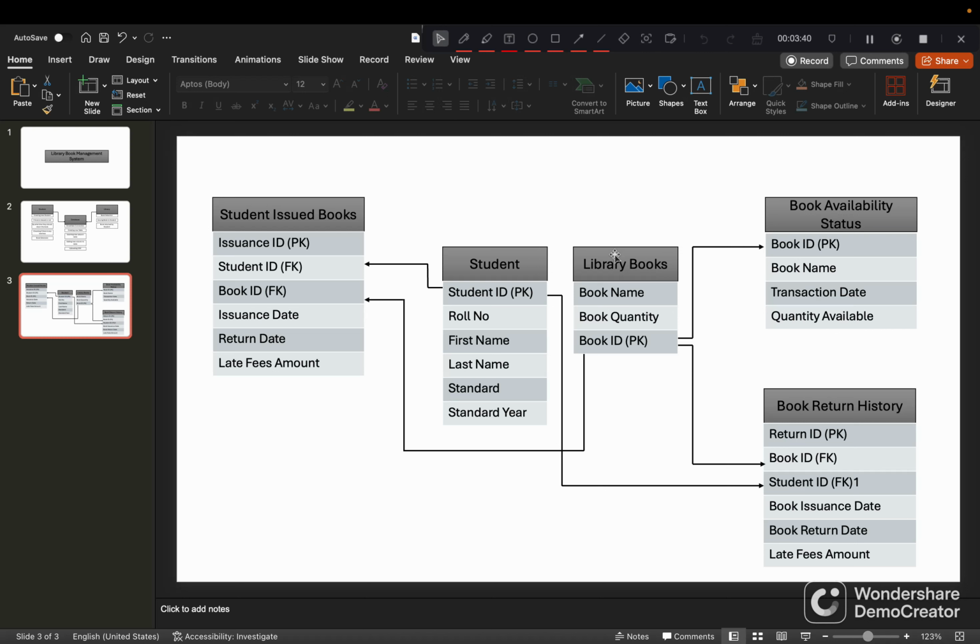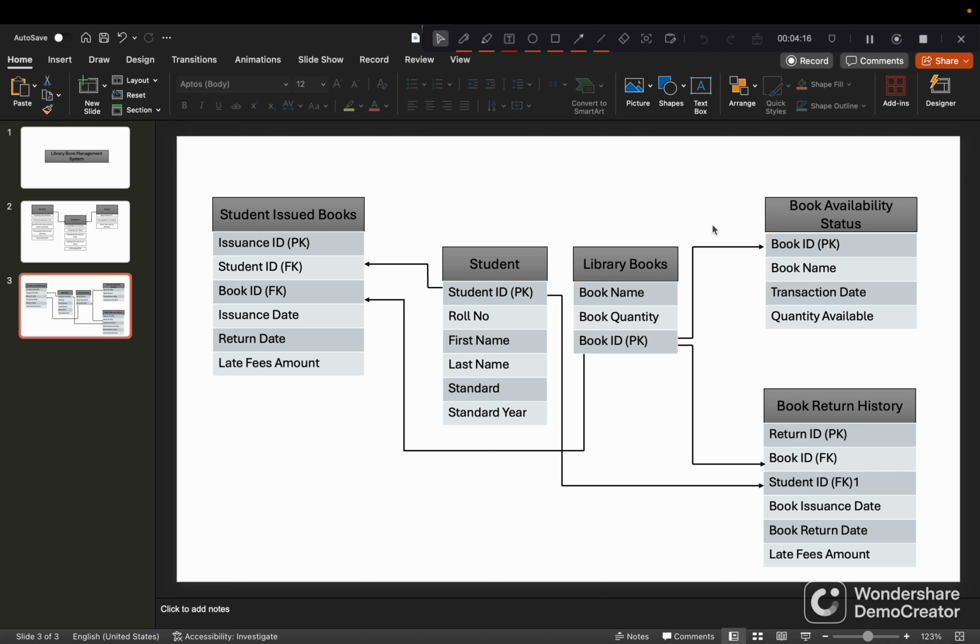For this, my plan is to have web scraping from the Amazon website that is going to fetch the books every week, or you can say every 15 days, and then put those books in this table. If those books are already there, then it will not put them. If there are some new books, then it is going to put them in the library books table. So that's my plan, to have it either bi-weekly, weekly, or monthly, something like that, but that's still the plan. I have not worked on it.